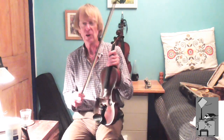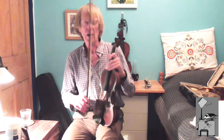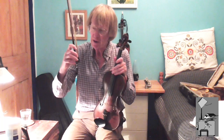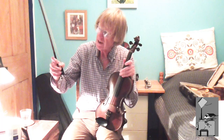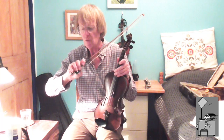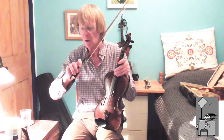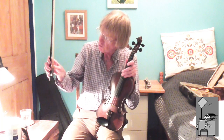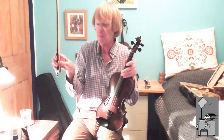Okay, now the other thing just before we finish is the bow, which I have mentioned in terms of making it nice and smooth and even, but make sure you've got a nice grip here. Nice and relaxed. Little finger, all it's doing is balancing the bow. First finger, all it's doing really is controlling the weight of the bow. Thumb should be flexible, able to move in and out.